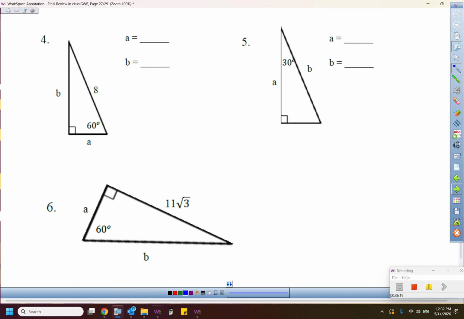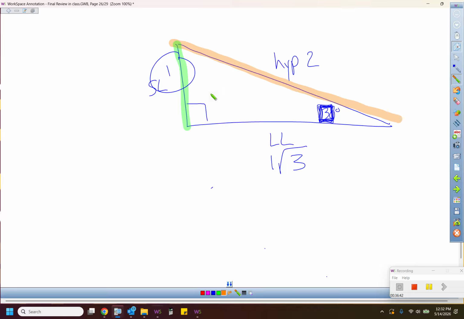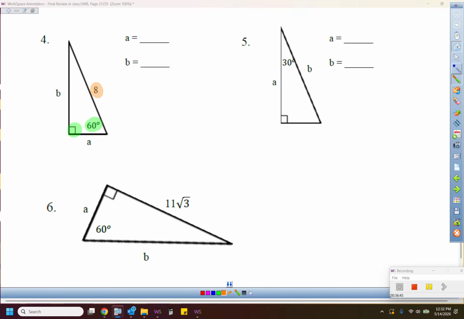So let's do a couple. First of all, you got to ask yourself, is it 30, 60, 90? And that answer is big fat yes. And then you got to go, who is this? They give you one of the numbers. Is that the short leg, the long leg, or the hypotenuse? Who is that? Hypotenuse. That's us. I got to have the short leg. So I got to go backwards. How long should that be, knowing that there's a 2-to-1 ratio with those? If that guy is 8 and I got to go backwards, how long should this be? 4. Half as much. Now that you have this, this is the key to the puzzle. So this one, 4 square roots of 3.